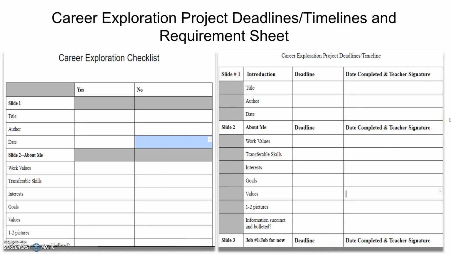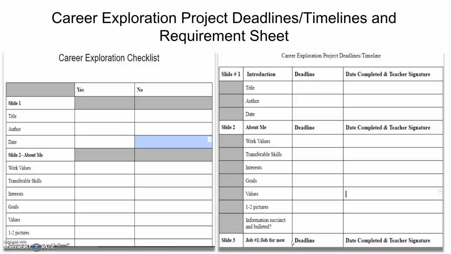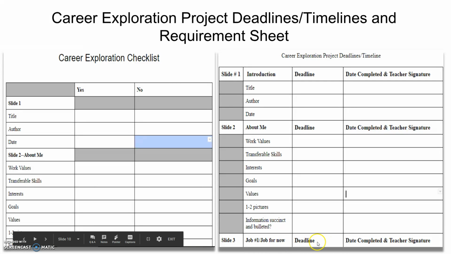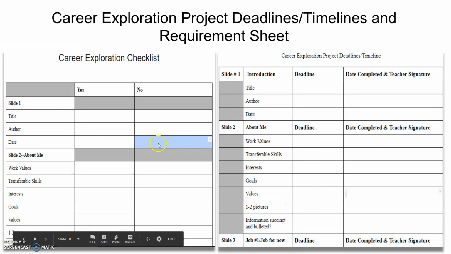So here's our sheets. This is what's up. You guys have a 2-page packet. You have this one on top. This one's going to tell you, because I will assign you different things every time you come in from now on, things that you're supposed to do so that you can get the information for your project. So right here, we're going to be working on slide number 3, the job for now today. And you're going to be finding education, skills and abilities needed, and the work activities. So in this little spot that says deadline for those 3 things, you'd be writing 1022. I'll show you guys here in a second. But this is where it says deadline is where we write dates.